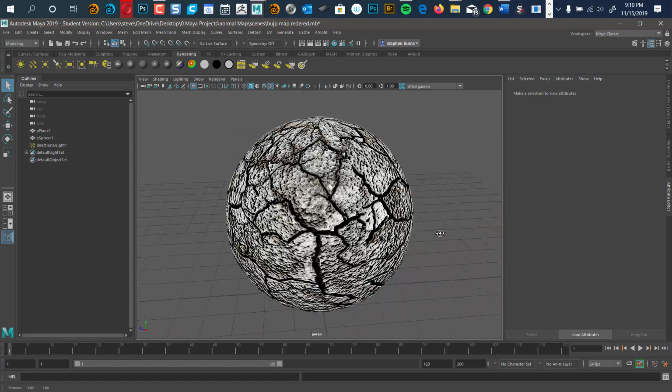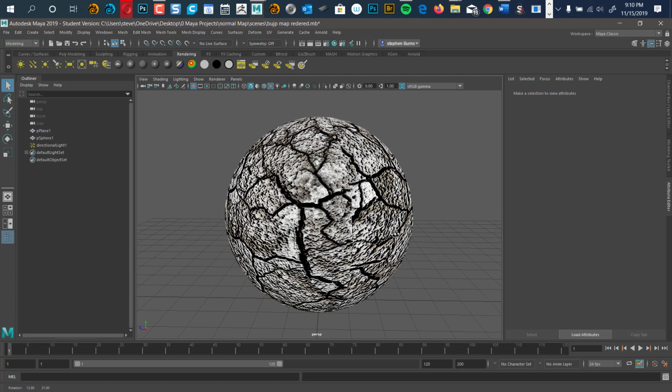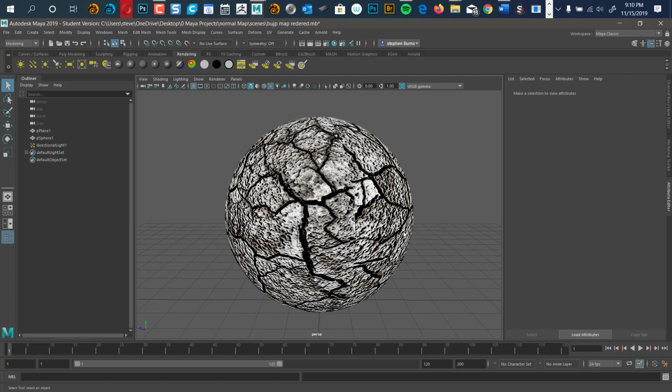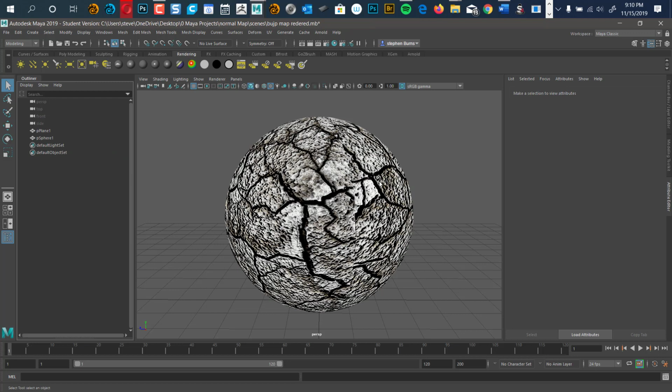So, rendering out this sphere. For your project, you're going to bring in lights and render out your scene. I have a light in here already, and I'm going to just delete this one so you can see how to add your light sources in. Currently, if I render this, if you look right up here, this little symbol, you can see it right below my little cache. It's going to be your rendering panel.